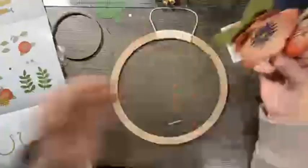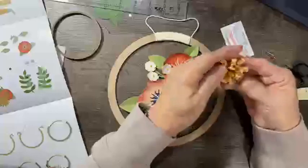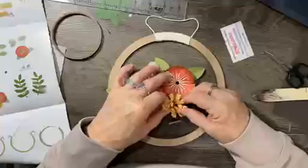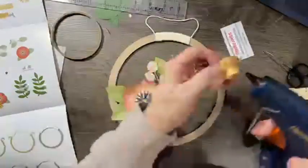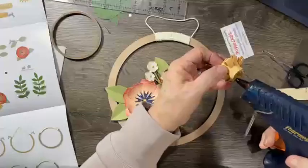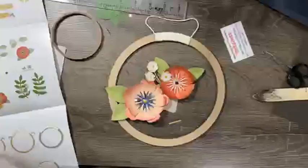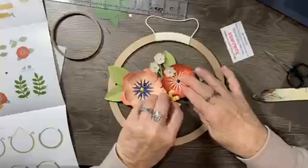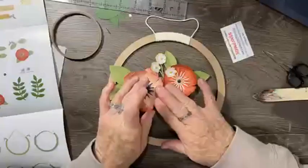Okay. Now we're going to take this flower and it's going to go right here. So I'm actually going to put my glue right here on my flower, so I get that circle. And I'm going to add it right here. I'm going to let that sit there, and I'm going to let it dry a minute.